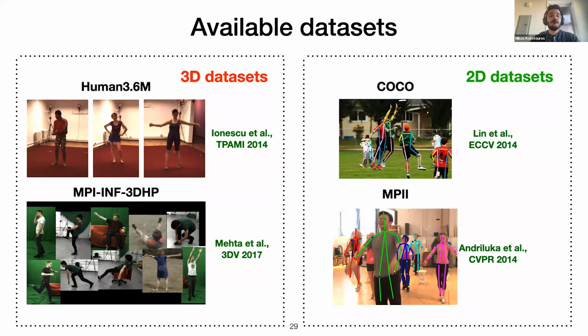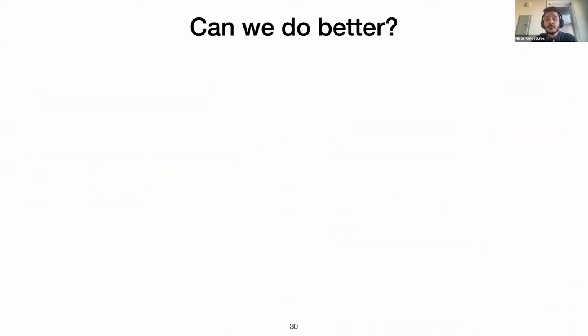On the right, we have popular datasets like COCO that have no 3D but include 2D keypoint annotations. To maximize the performance, the key here is to use all available annotations. Previous methods consider using the 2D keypoints, and supervise the network with a reprojection loss during training. However, this is suboptimal since the reprojection loss is a weak form of supervision. So can we do better?